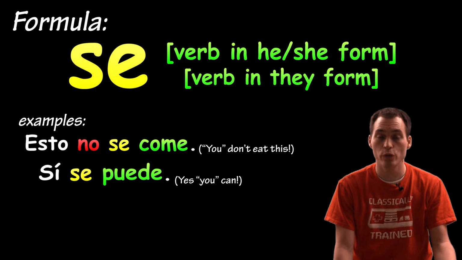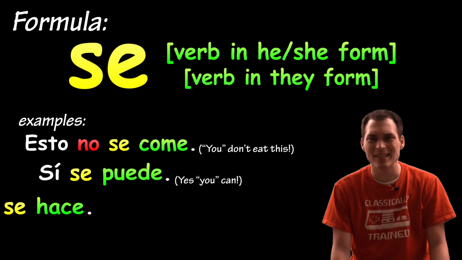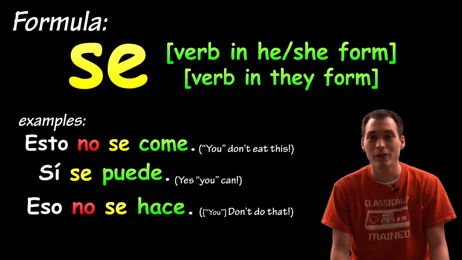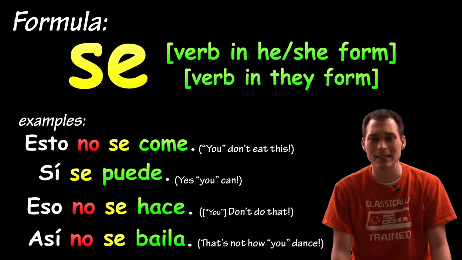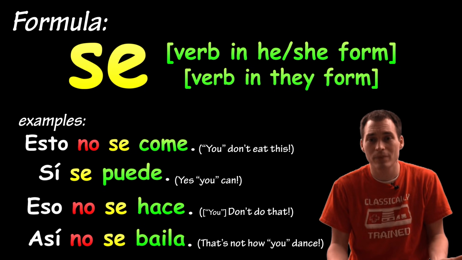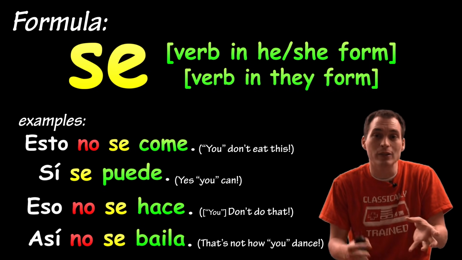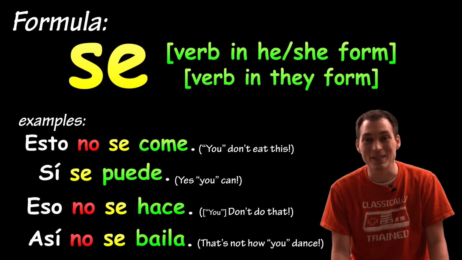But we're not saying it in the tú form or the usted form. The really common one you might hear from parents to their kids is, eso no se hace. Literally, that is not done. But it's telling the kids, don't do that. No, not here. And you might hear somebody say at some point, if you're dancing like me very badly, así no se baila, which would be like saying, that's not how it is danced. That's not how one dances. But they're telling you that's not how you should dance. And so we're giving this idea of you, but without really saying you. And we're not making it personal, but we're making it impersonal, thus impersonal se.